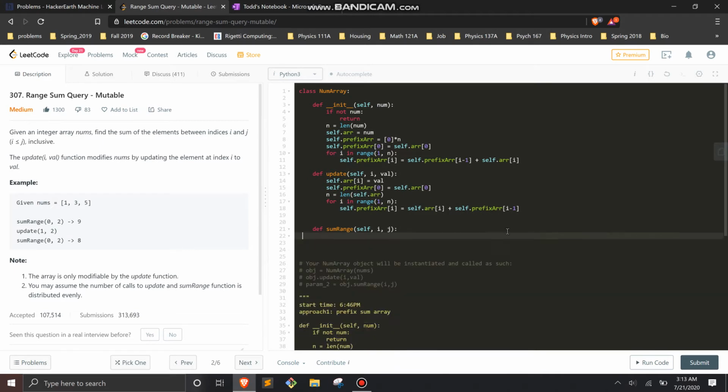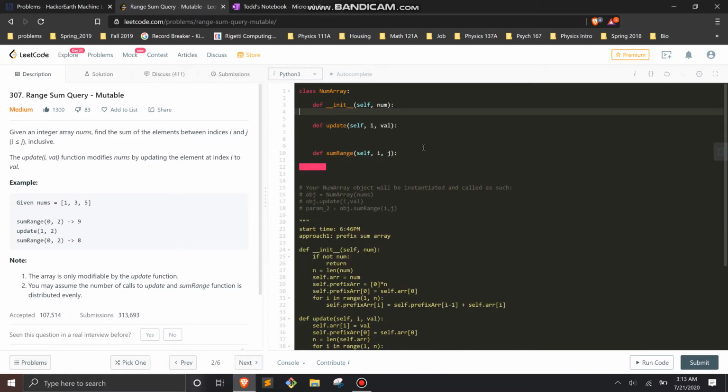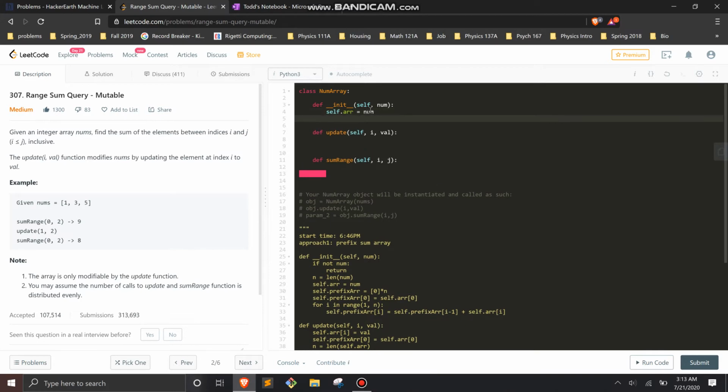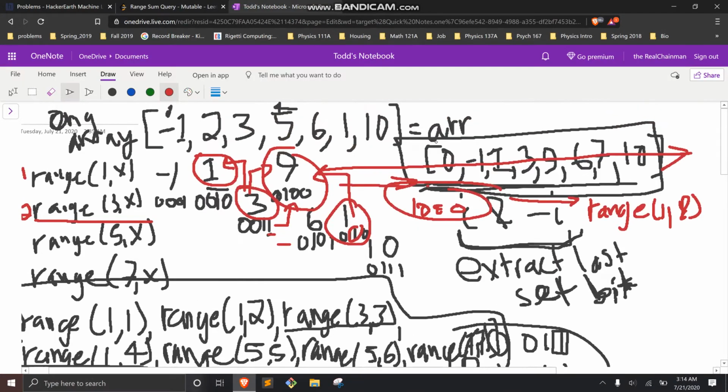Okay, so we'll get started on the code. So this is all going to change. First thing is I want to construct the binary tree. So I'm going to create a self-array that I can access later for updating the values in it. Yeah, I do need to do this. Then I'm going to create my binary index array. I'm just going to call it BIT. And what I'm going to do is zero-index it, give it a 0, plus None, right? That's kind of like what I did at this point.